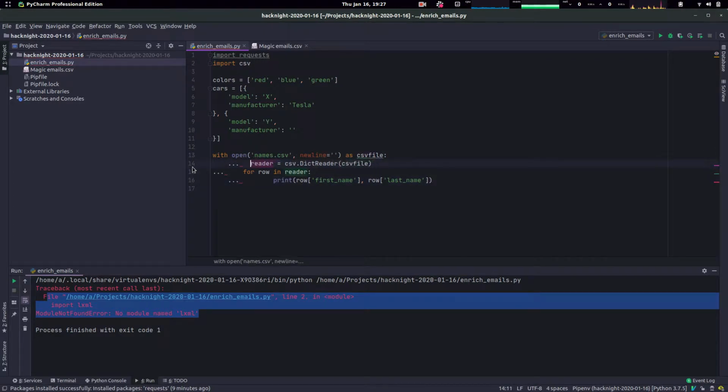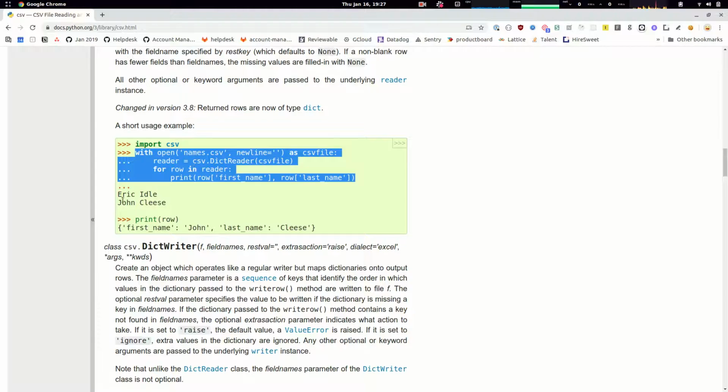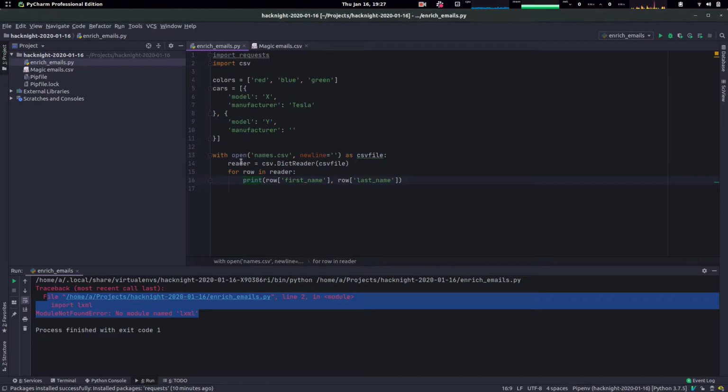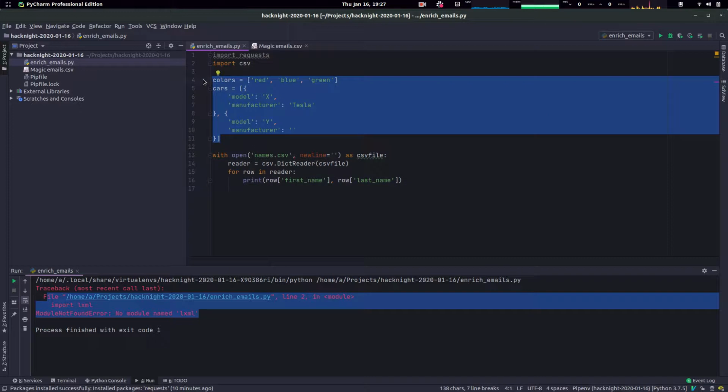So that's basically what programmers do. They just go on Google, search stuff, and copy paste things. That's all. So I'm copying this, and I'm removing the three dots here because we don't need this. Tell me when you've pasted this, and then we'll start modifying. It should look like whatever. You don't need the colors, cars. This is just an example.